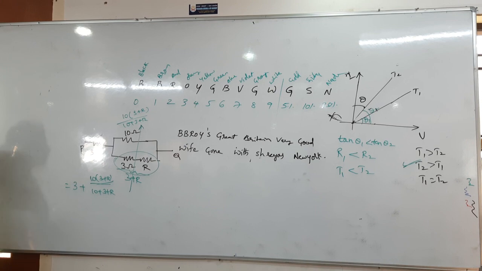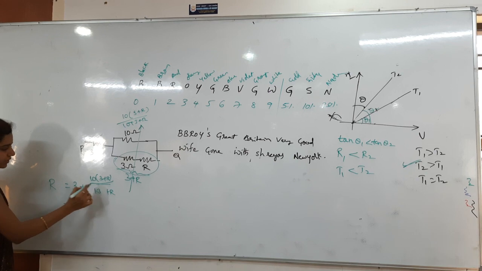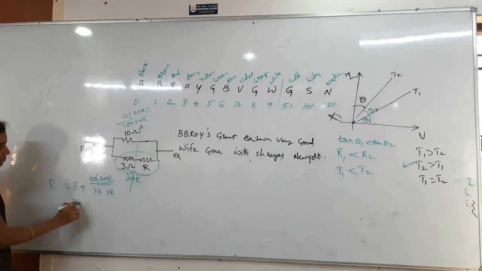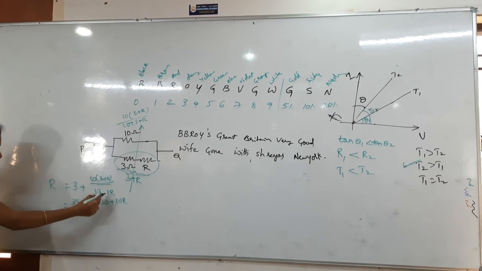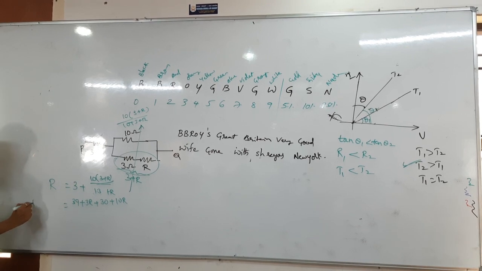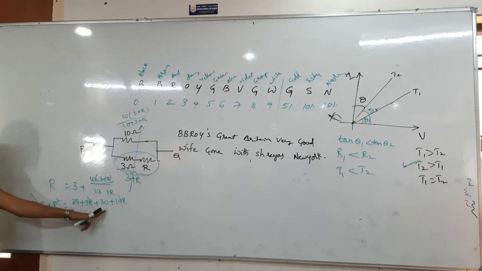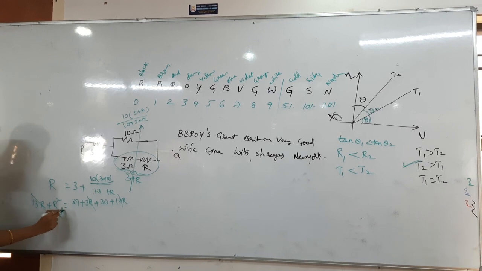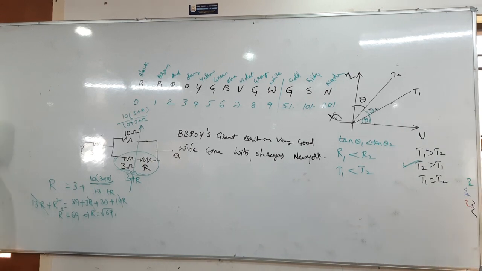That is equal to how much? R only again. The net resistance is again R only, they are telling in the question. Now you just do that, then you will get the answer here. 30, and then this will be 13 plus R, and then this will be 39 plus 3R plus 30 plus 10R. That is equal to 13 plus R times R, that is 13R plus R square. Then 13R and 13R get cancelled. Then 30 plus 39 will be 69. R square is 69, means R will be exactly equal to under root 69. That is the R value.